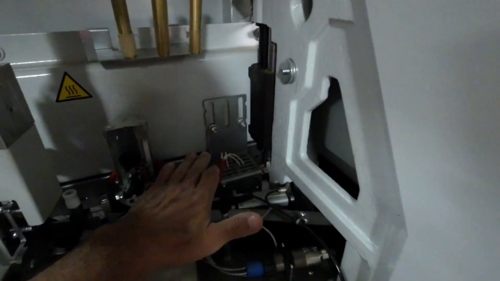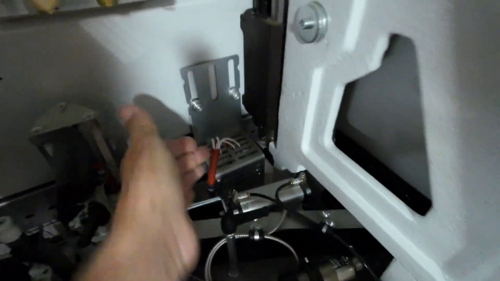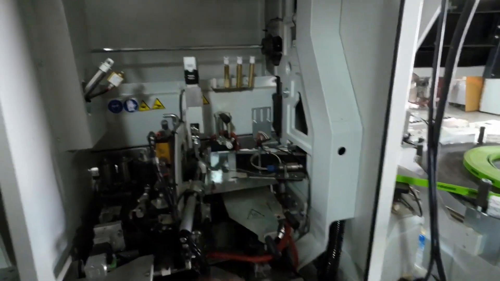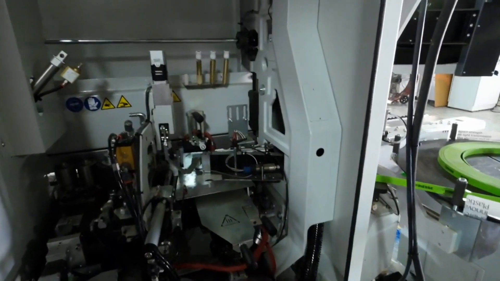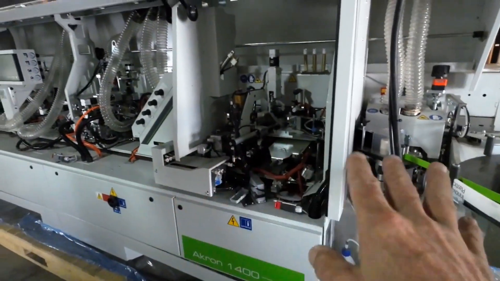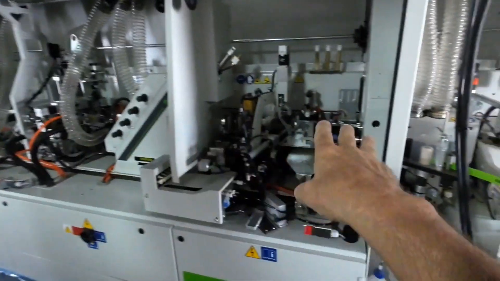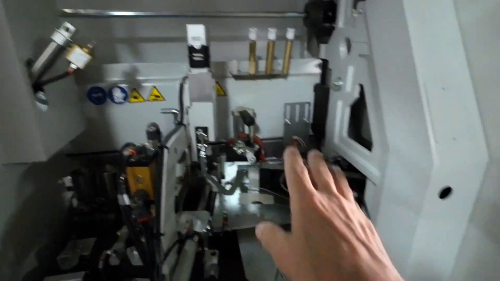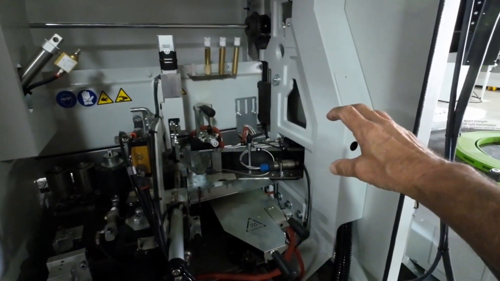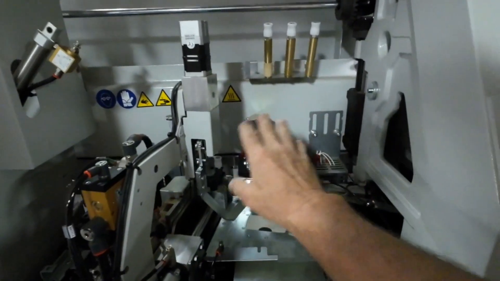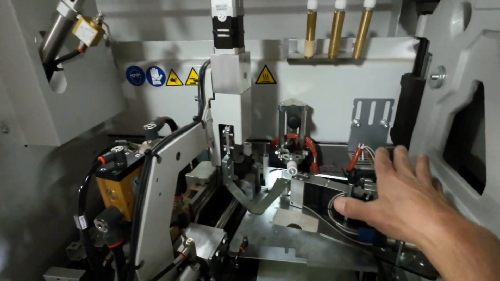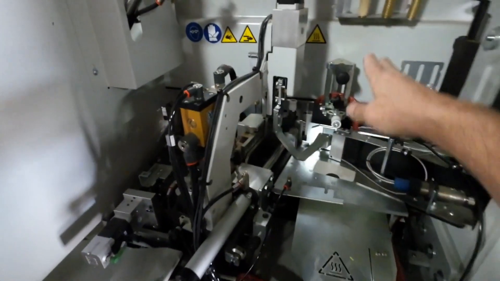Following the pre-mill, you have a heater station. It's kind of hard to see it in here. This happens to be a quartz lamp. What that does is warms the panel as it's going through. Depending on where you're at in the country, you may or may not want that option. A lot of the smaller machines don't have that. In your colder climates, as your board is cut through, it pre-warms your edge so that when your glue is applied, the glue can stay in its optimal adhesion range longer.